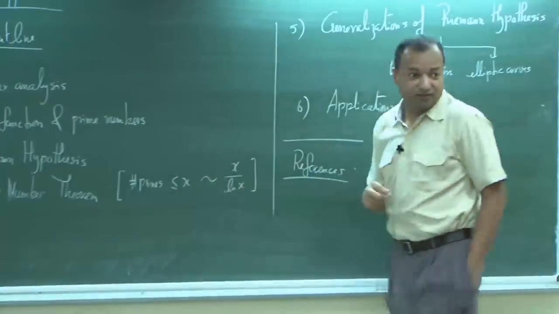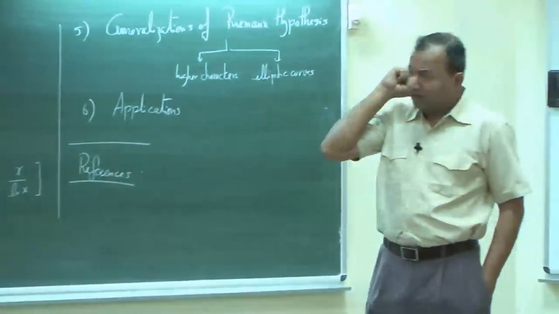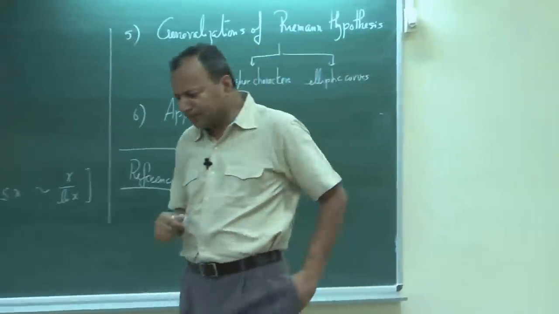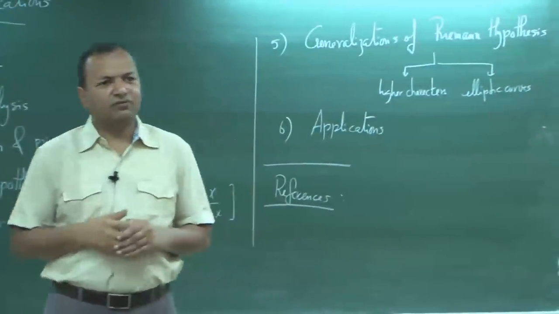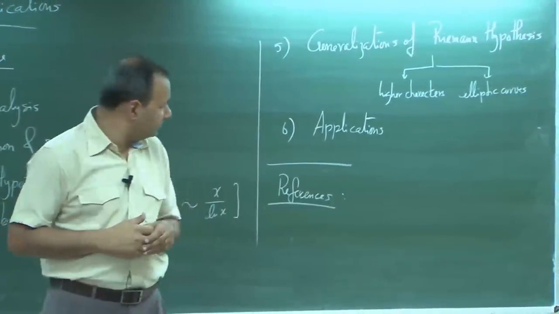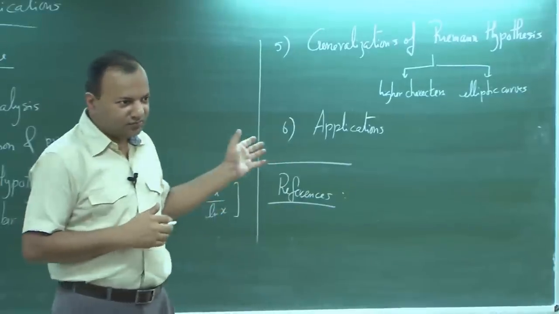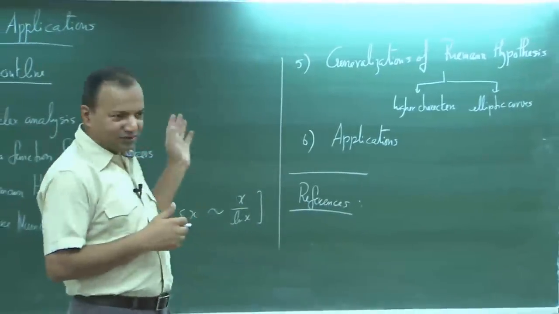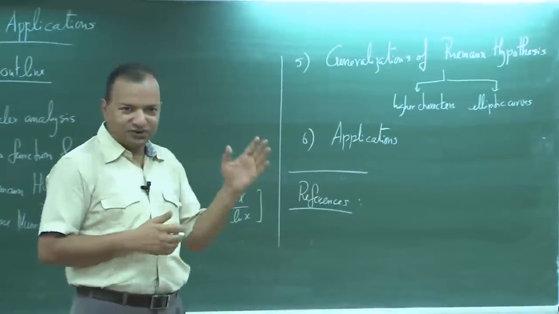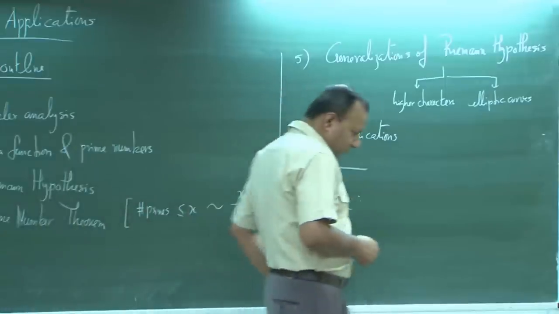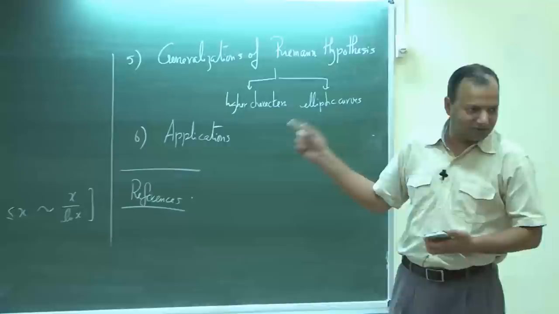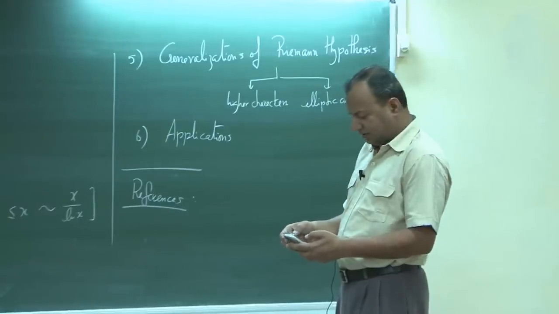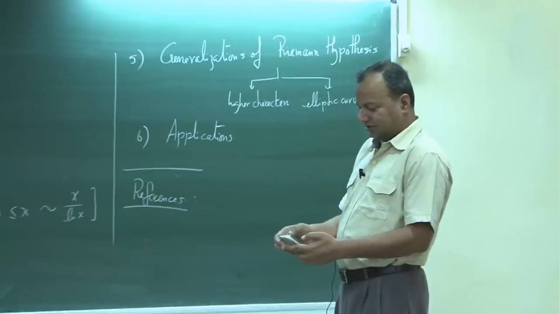There is no textbook, because although there are a large number of books written about the Riemann hypothesis, the zeta function, and its connection with prime numbers, mathematicians have a way of writing or expressing their ideas which I cannot quite understand. Therefore, I will have gone through many of those and put everything in my own way, which is what I will present. So there is no book which I will be following chapter by chapter, but there are reference books which cover more or less everything that I cover.